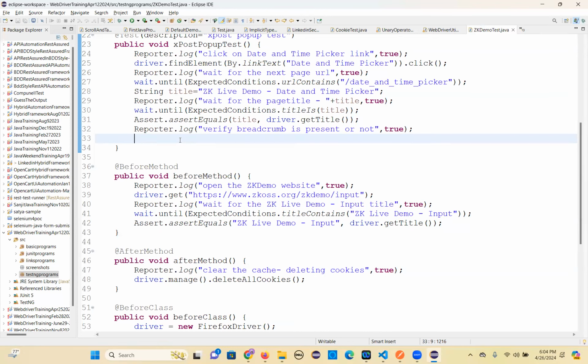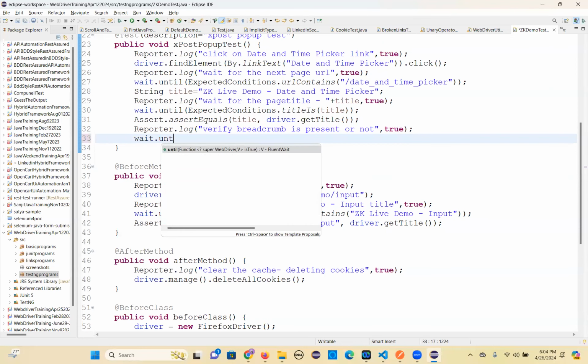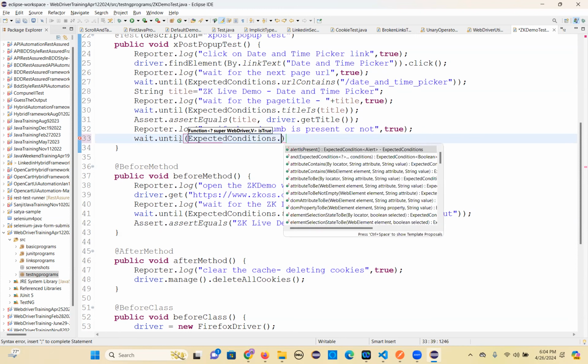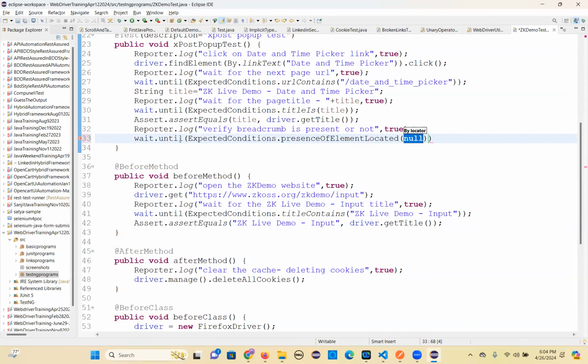And now see this: wait dot until expected conditions dot presence of element located, and By dot id, so you can give the id value.